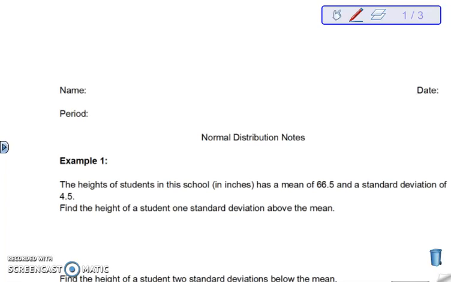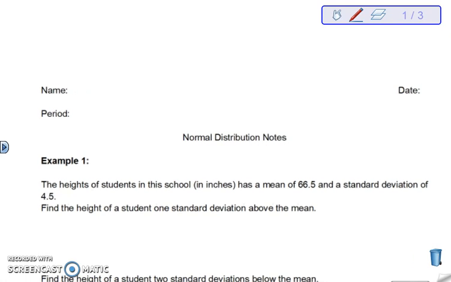All right, so today we are talking about normal distribution. This relates back to what we were talking about before with skew, where if data was heavily weighted towards one side or the other, it was considered skew. If everything is distributed evenly, then it is considered a normal distribution.